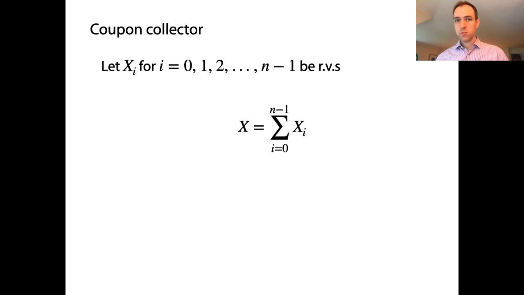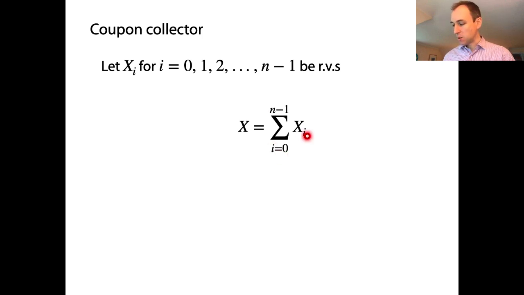So let's now return to the question of how to model the coupon collector scenario with a random variable. So we already said we would call the coupon collector random variable x. So let's just keep calling it x here. And what I'm suggesting to you is that the coupon collector random variable x can be thought of in terms of a combination of what's happening in each of the stages, right, after holding a certain number of coupons. Right, so I'm going to write x as this mysterious sum, and we'll fill in the details about what this big X sub I is.